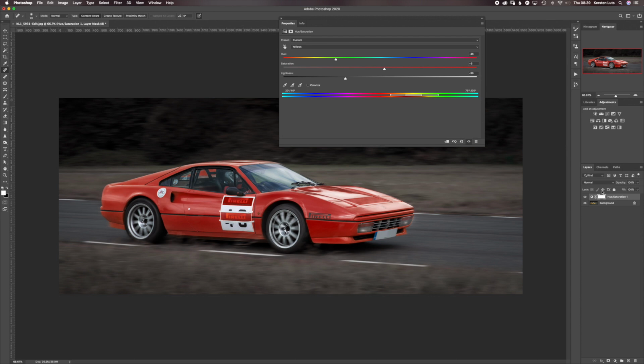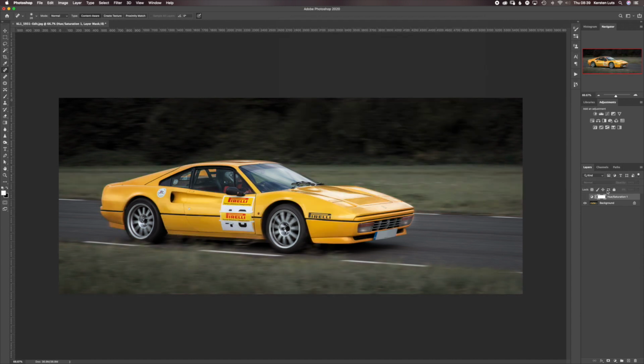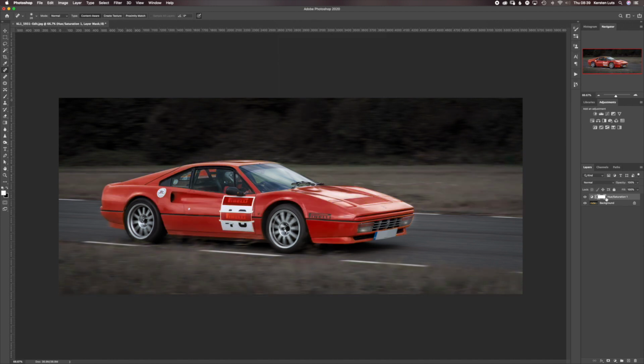However, if we have a closer look, we'll just turn this hue saturation layer on and off, we can see that our greens have changed a little bit as well. So here we have a mask. Whenever we create an adjustment layer, it'll automatically create a mask for us. So what we can do is we can simply pick our brush tool. And if we paint with black on our brush tool, you can see that our original layer now starts to show through.